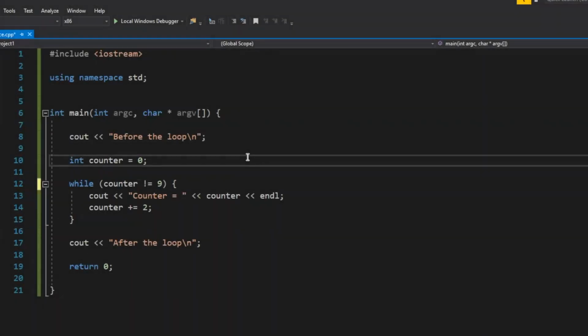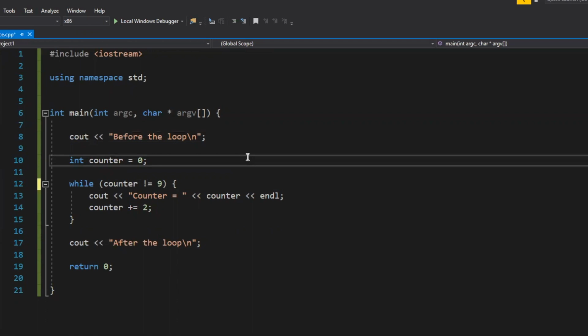In this video, we're going to be going over how to use the debugger in your IDE and a couple different instances on when you might want to use it. I'll be using Visual Studio during this, but if you have another IDE that you're using, you should be able to follow along just fine.